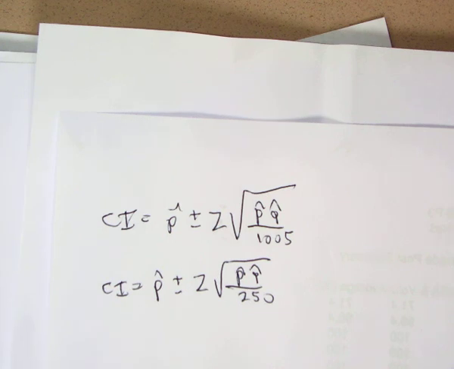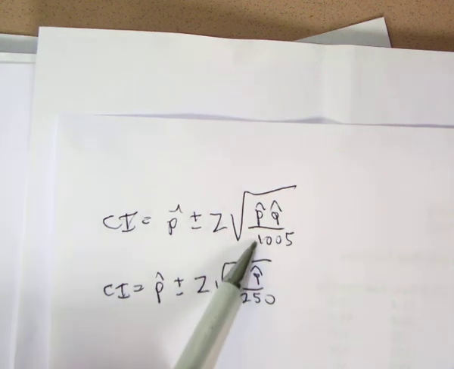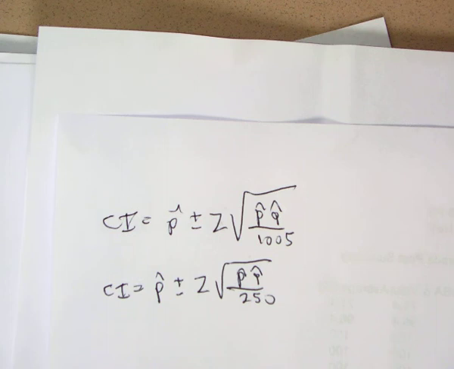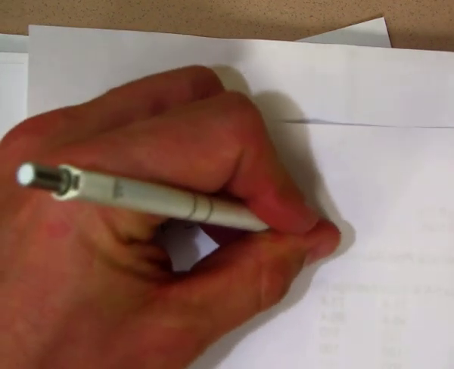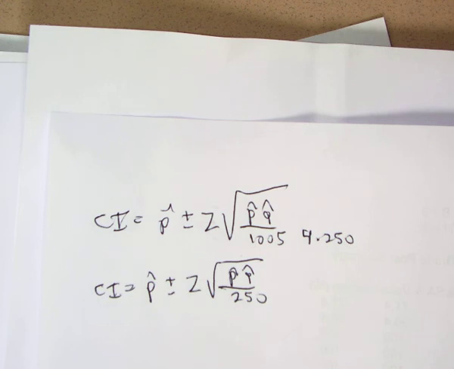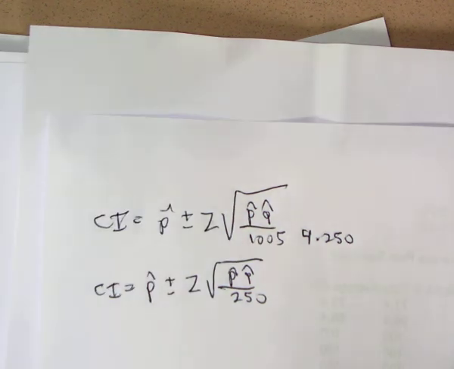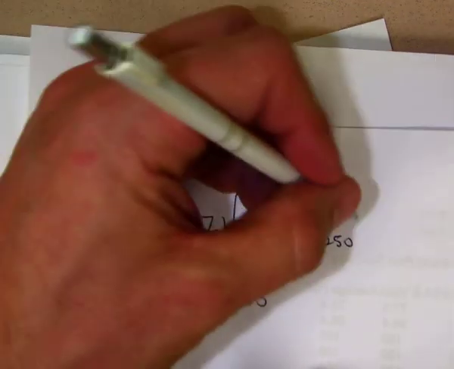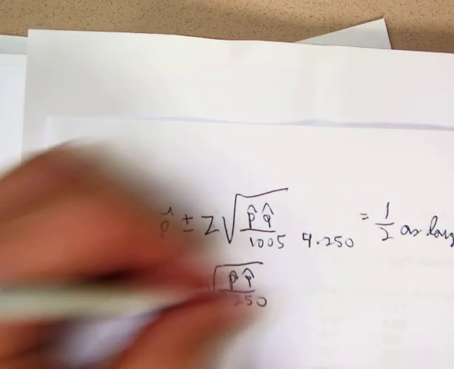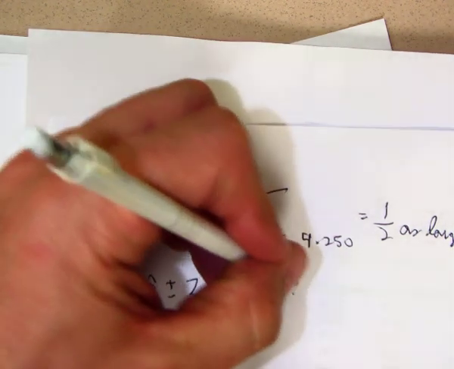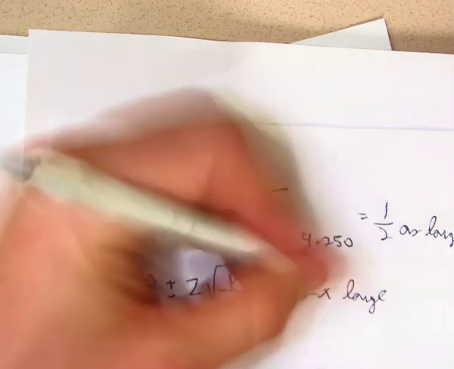Okay, well, obviously, if this has a larger sample size, the confidence interval is going to be narrower because it's going to make your margin of error smaller. Now, how much smaller? This is really 4 times 250. So this is 4 times as large. So when we take the square root of that out, this margin of error is going to be 1/2 as large. Okay, this margin of error will be twice as large as that one.